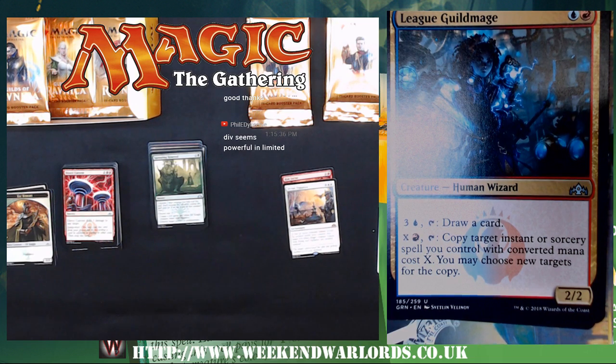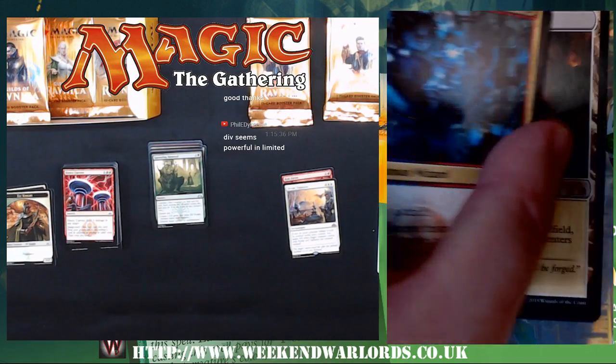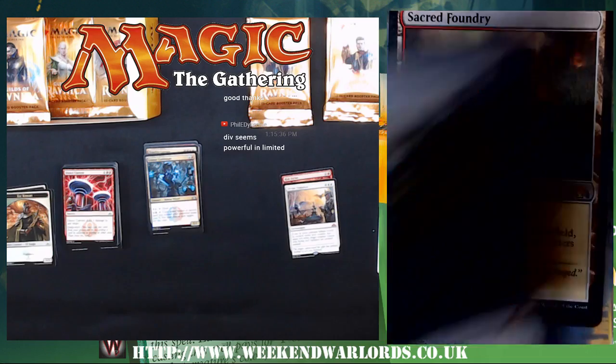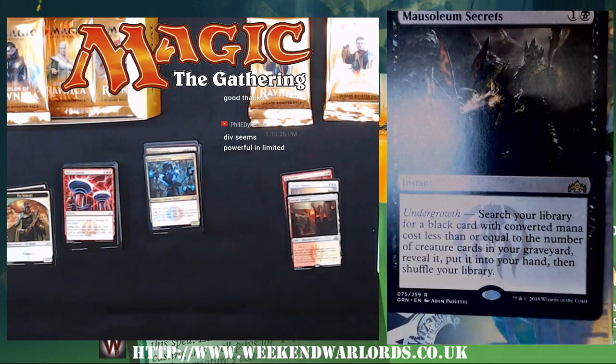You pay X and red, tap it: copy target instant or sorcery spell you control with converted mana cost X. Choose new targets for the copy. So you get to copy the spells and you also get to draw cards. Quite good, quite powerful, quite a lot of utility there. That's quite good. So, Mausoleum Secrets, put this over here, is our rare.